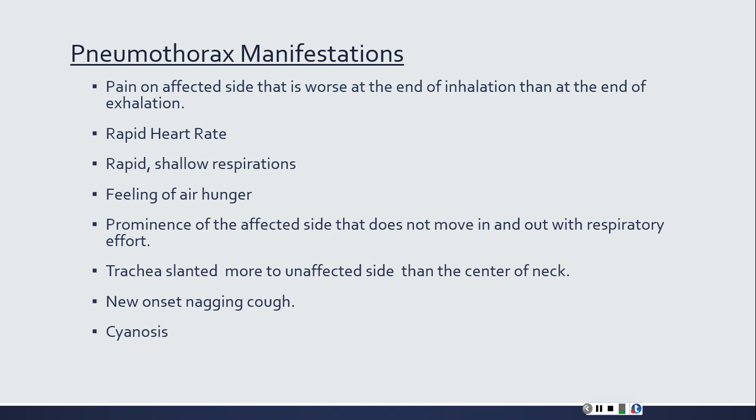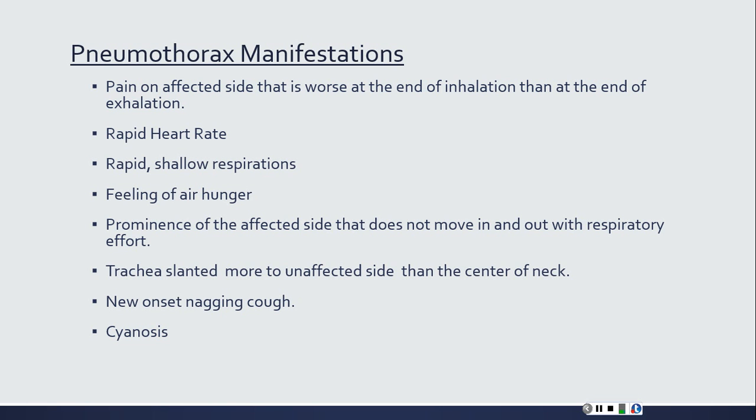And here's a big one. New onset nagging cough. You'll see this with a lot of different issues that we've talked about. What's another condition we talked about previously that had the new onset nagging cough? Possibly, but that's not the big one. There's one that we talked about that deals with oxygen. You've got a patient on oxygen for 24 to 48 hours. If you're getting too much oxygen, what's that called? Oxygen toxicity. New onset nagging cough.